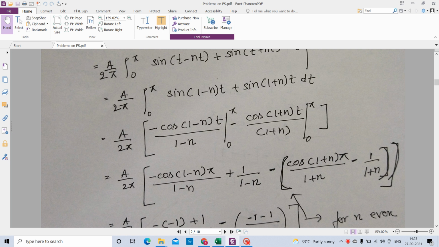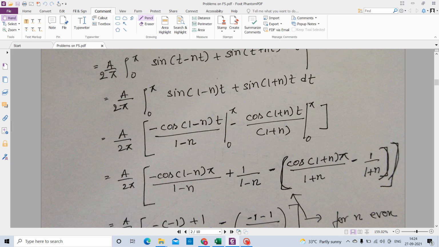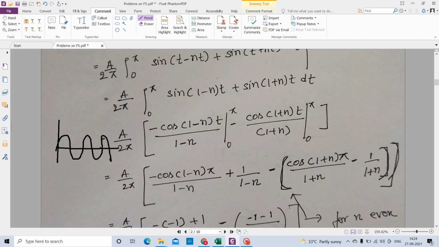So why do we need the Fourier transform? That is the first question, right? Because our original signal is a time domain signal. You can take any example, any signal. Our original signal is a time domain signal, and in the time domain we can't analyze the signal accurately.